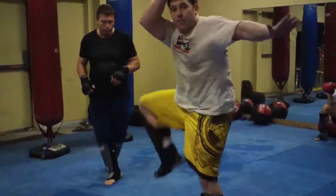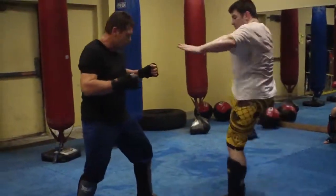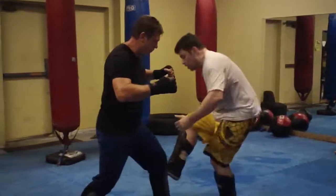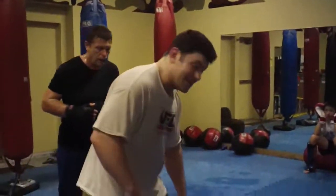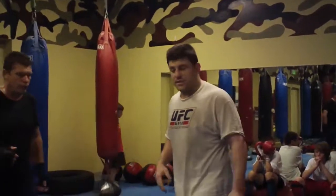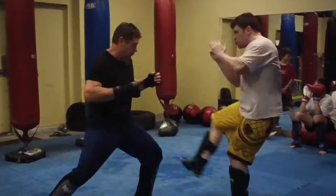I usually use the power wave. The power wave is up and out. Sometimes you can use the sweep wave — a little faster if you have to step in. If I fell forward on my way and he went back like this — if I fell down on that, you can actually break someone's leg, mess up his knees, snap him. So on the straight leg, I might do the sweep version.